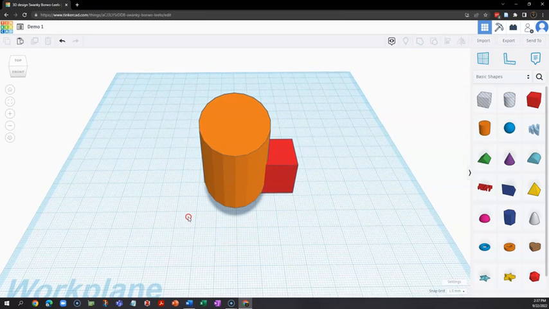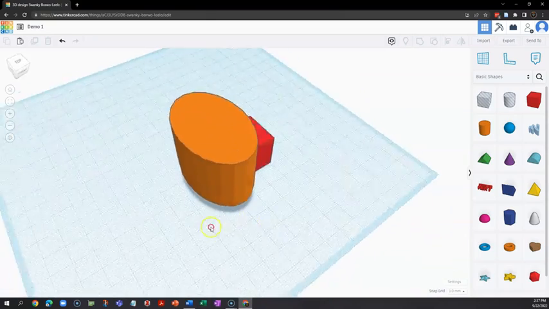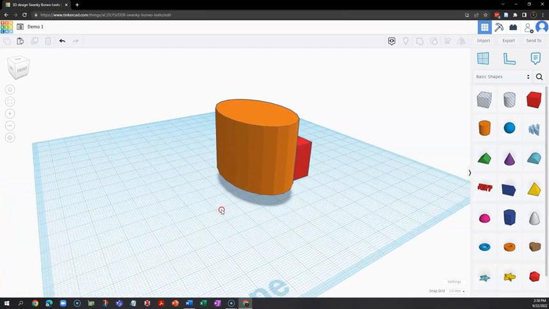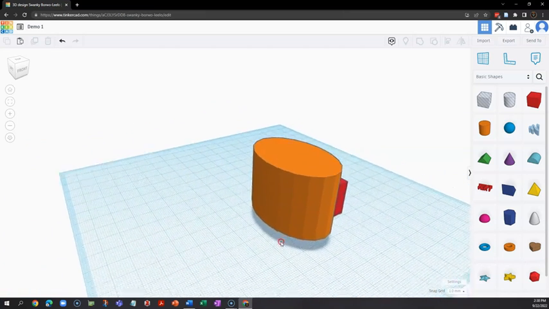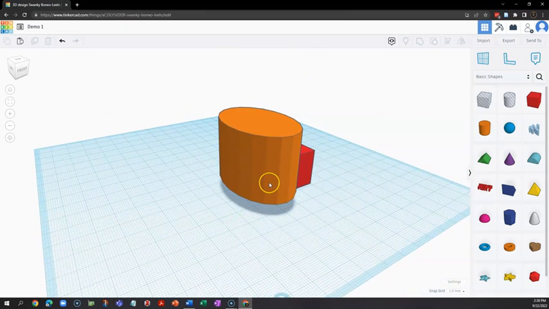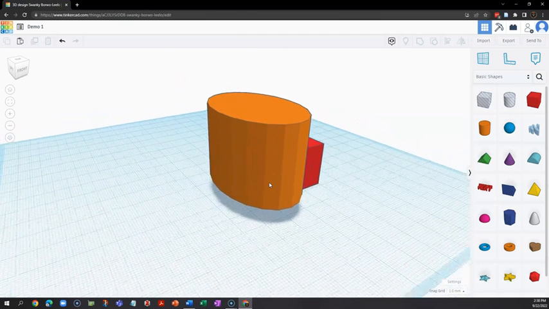I can hold down the right mouse button and move around the space. I have a scroll wheel on my mouse. It also doubles as a button, so it's a center button. If I hold that down, it is as if I'm grabbing the workspace and moving myself, and so I can move myself around. I can zoom in using the scroll wheel itself instead of just clicking on it.